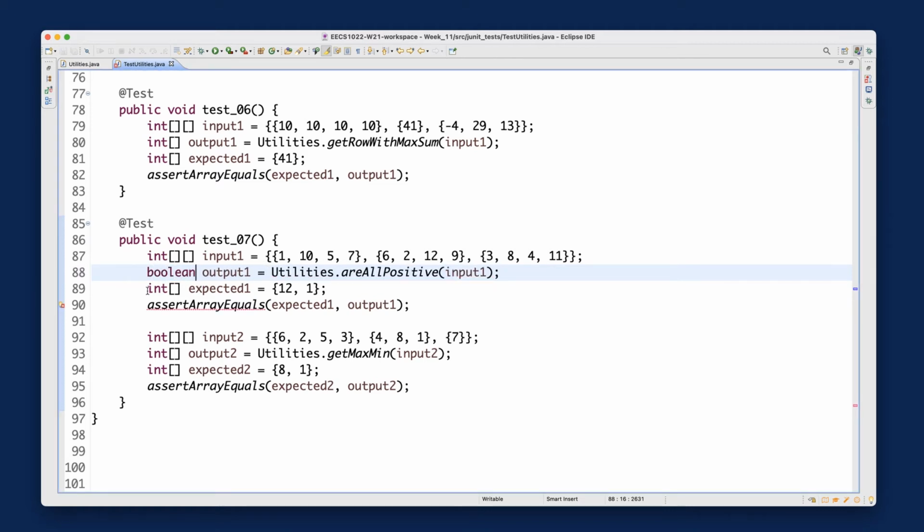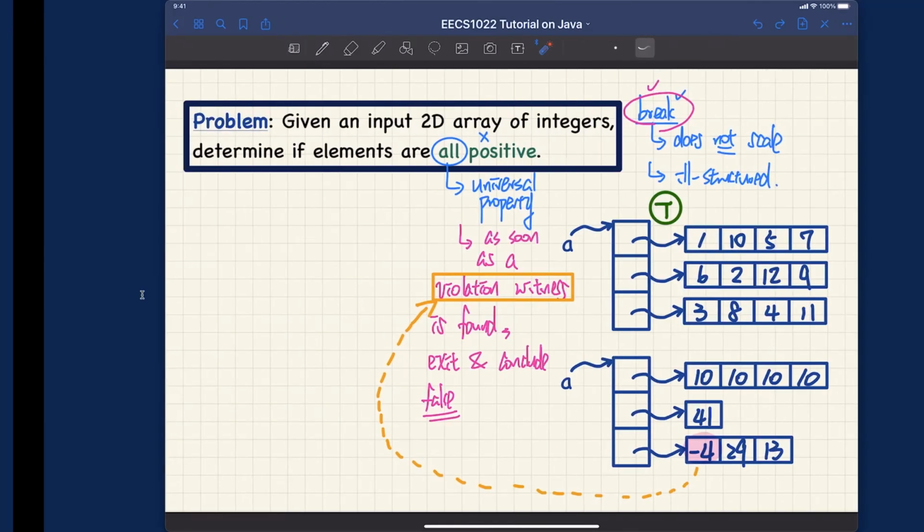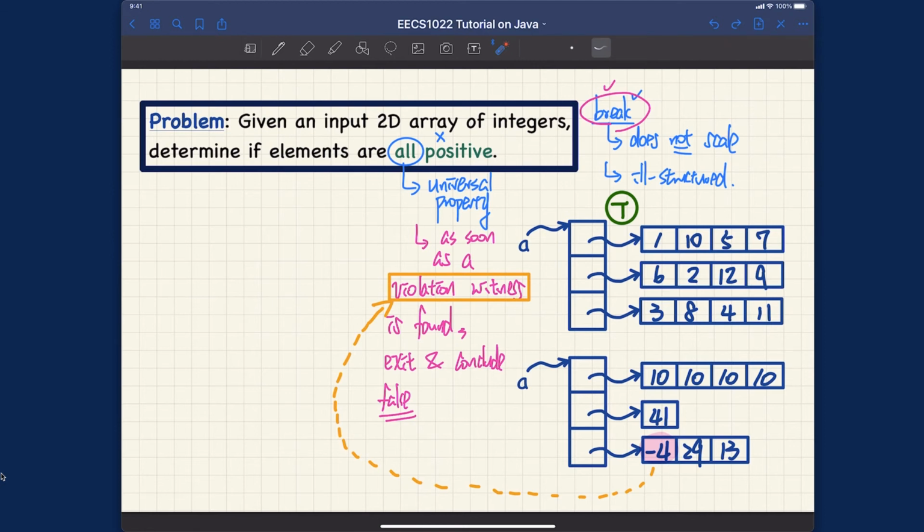And the expected result should be true, because you can see that in this particular array, every element should be positive. On the other hand, the second input we're going to try should give us false, because there is at least one violation witness. So let me also write it down over here. For this one here, it's going to be false.